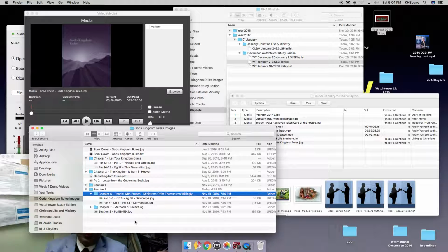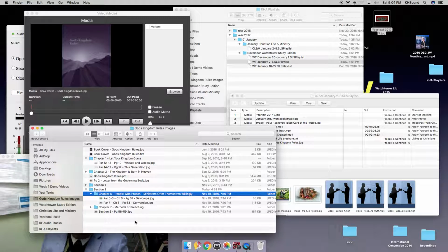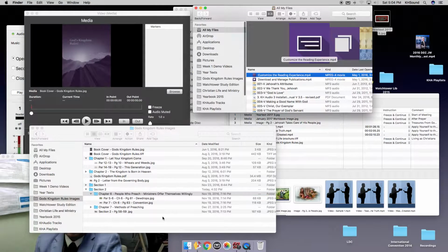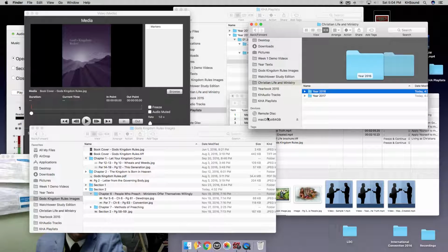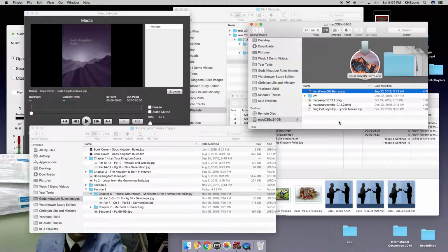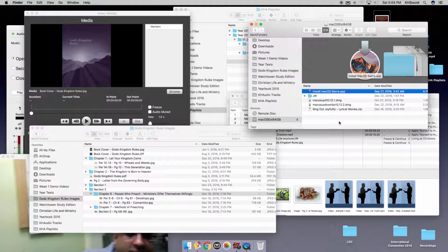So I have to put my USB drive back in. So I put my USB drive back in and didn't realize that I needed to bring over some extra images for this week. So I'll go back, and I think I have the wrong one.